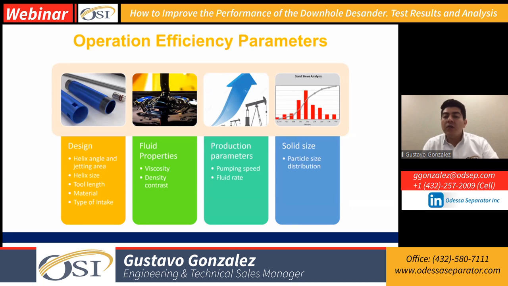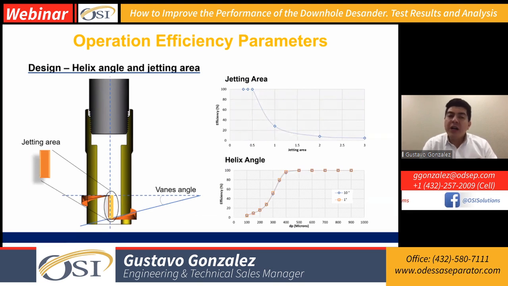So all those deplete the particle size distribution. What we mean with this is based on the type of frac sand that we use to frac the well. Normally it is around 100 mesh for around 50% and some 40-70. We use a combination of that. That can also affect more deformation of sand that is coming or migrating to the system, which is going to create a little bit of difference in the particle size. So on the operational efficiency, as we described at the beginning, we're going to talk about that helix, those angles, the veins, and the jetting area that we're creating.